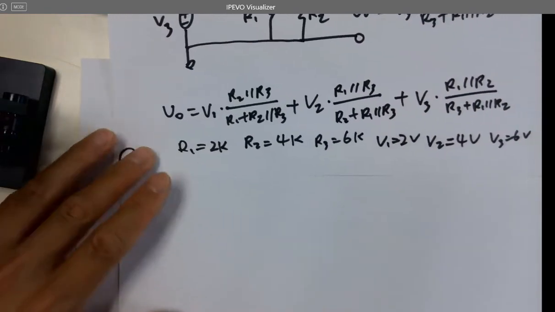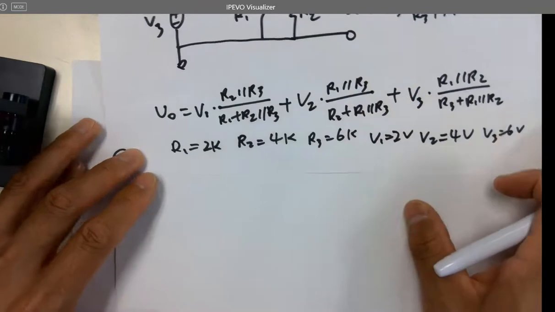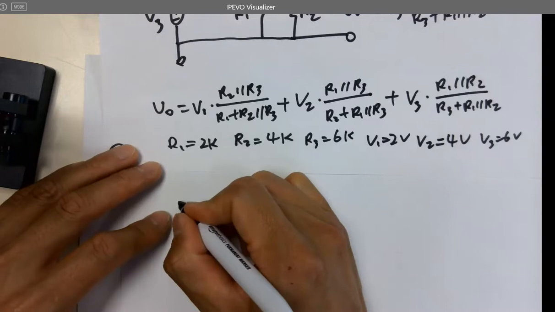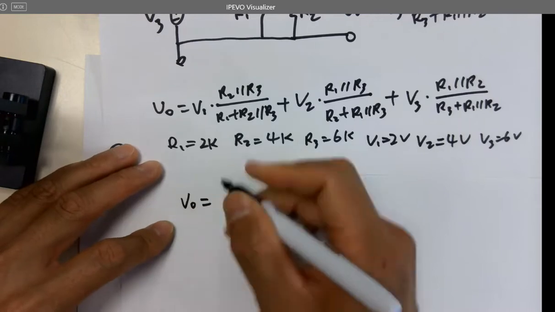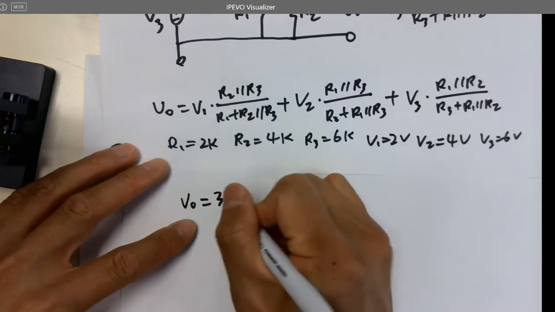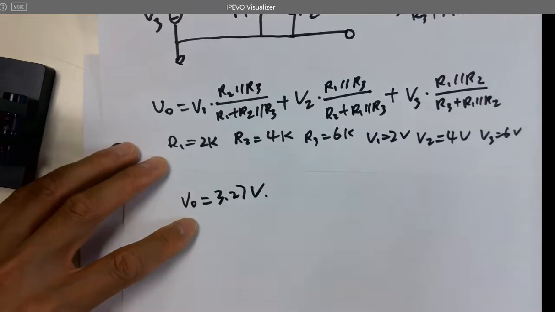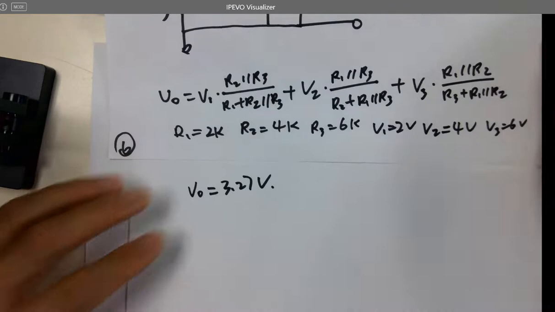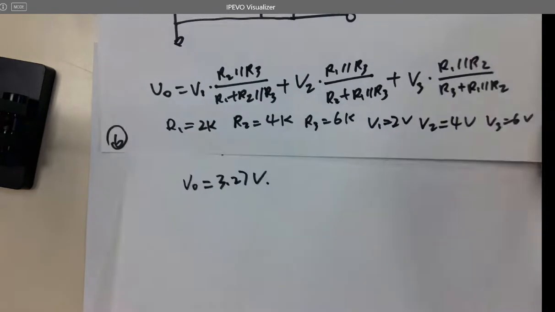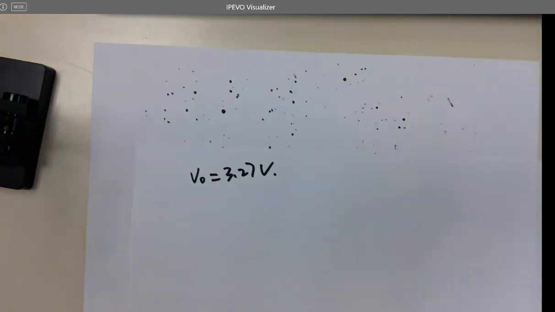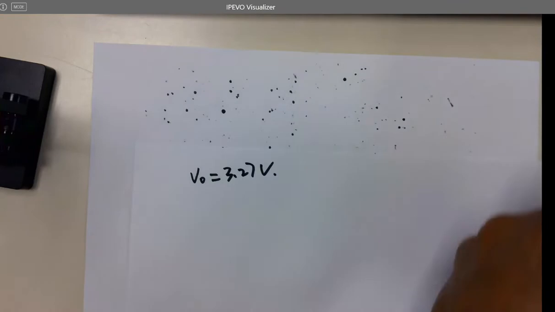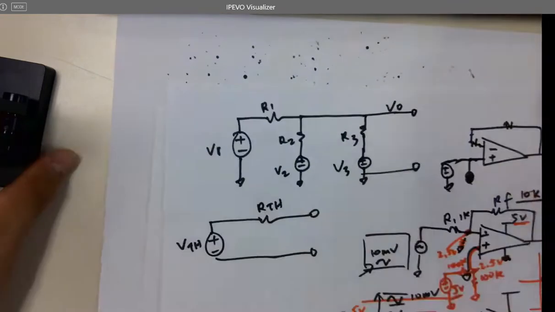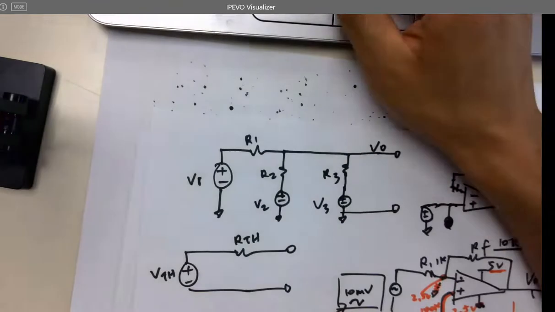So if you plug in these numbers in here, which is a very simple division, multiplication, addition, very simple math, VL equals about 3.27 volts. That's based on the calculation. So the next step is to verify in LTspice. Let's do it very quickly. Show you what I do. Just a quick example since you haven't done that too much in the past.